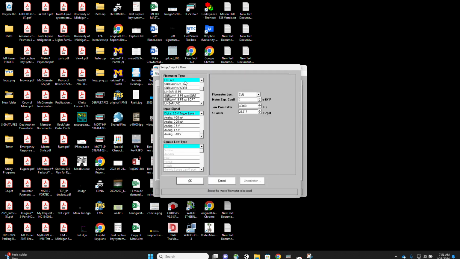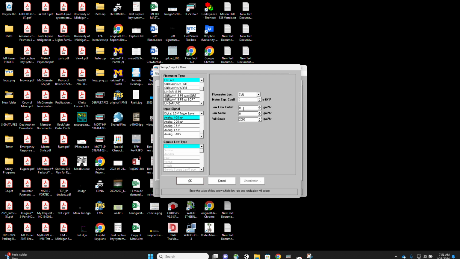Flow. Flow equation is going to be linear because our flow input is coming from the Siemens flow meter, and it's going to be a 4 to 20 milliamp signal, which is here. I don't know what the full scale is at this point, but let's say Q equals 2000. We have to find out what Q is off the Siemens display head. And the low scale is 0, full scale, if Q equals 2000, that's what you put in here, whatever Q is.